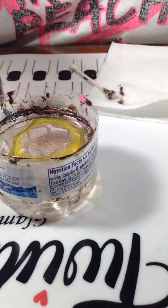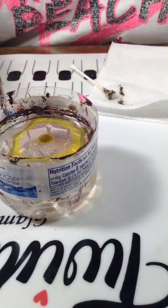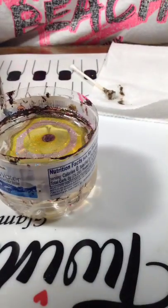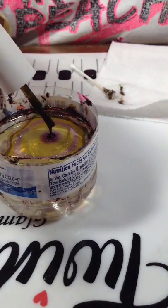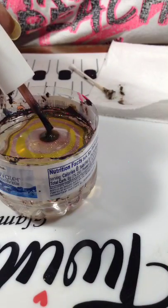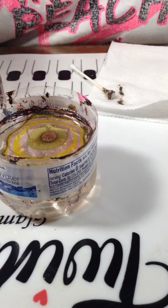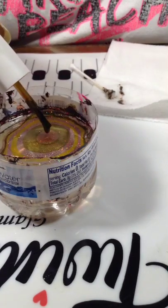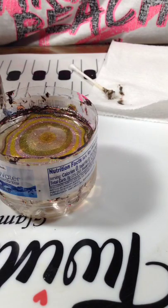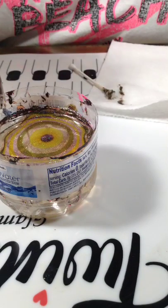Oh, I don't want to put that one right next to that color. Let's go with this one again. I'm doing these in no particular order, you guys. I'm literally just throwing them in there. I usually let my water sit out just so that it gets to be room temperature. And then I'm using a lot of this yellow, as you guys can see. I must like it a lot.